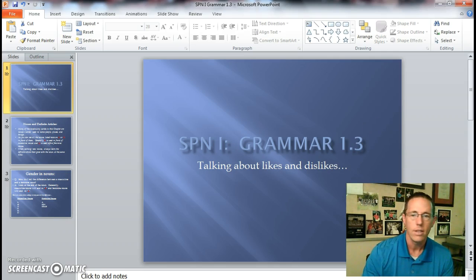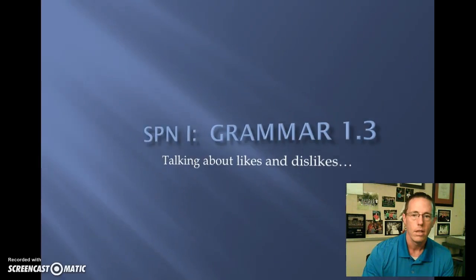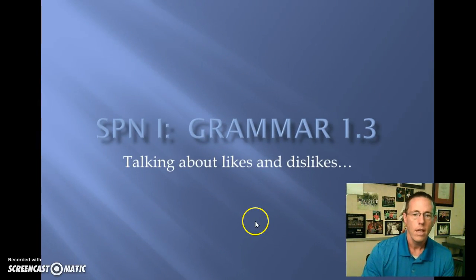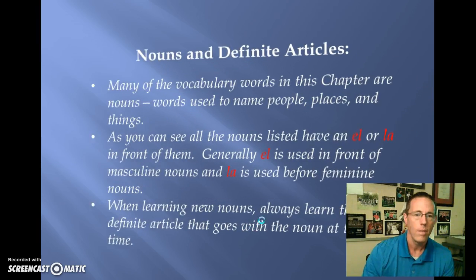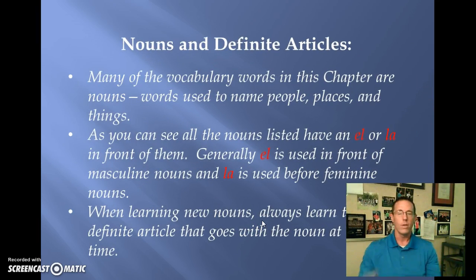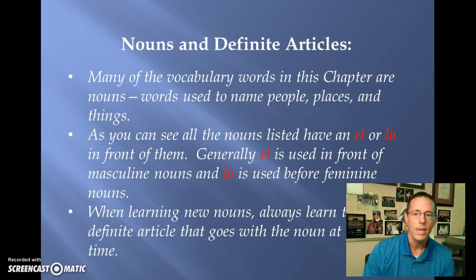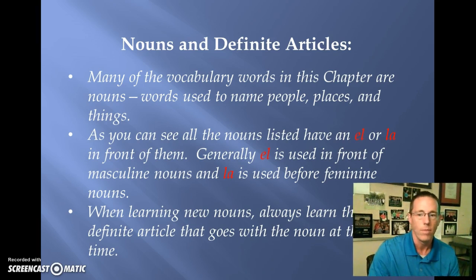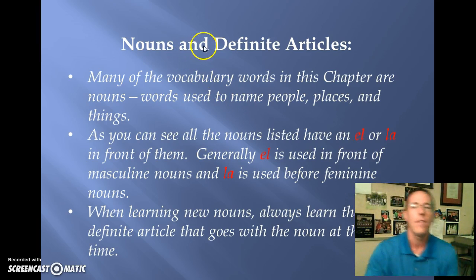Let's see if I can get this into a full screen for you. There it is. And let's go ahead and flip. We really only have 2 slides that we're going to be focusing on. And when we get to the bottom one, when we get right in this section that would be around my face, I'll move myself this way so that you can read those when we get to that point. Here we go. Nouns and definite articles.